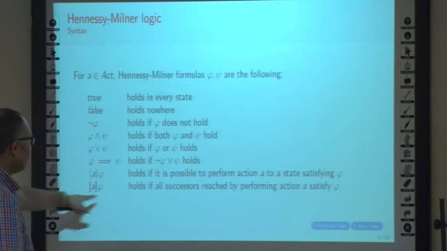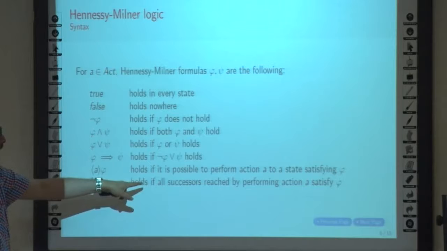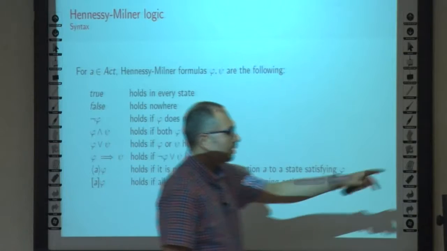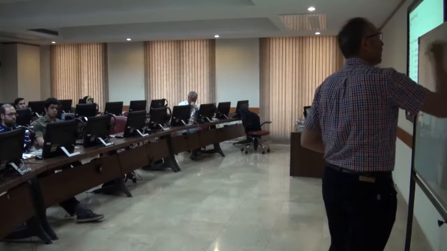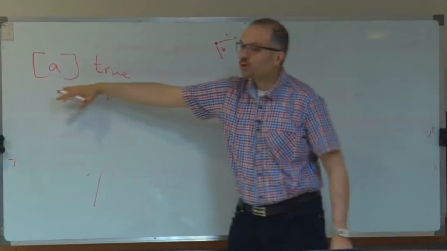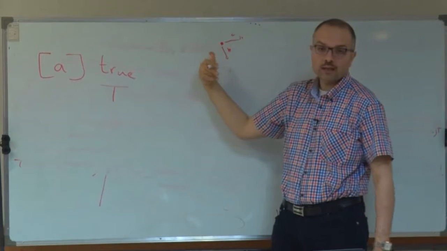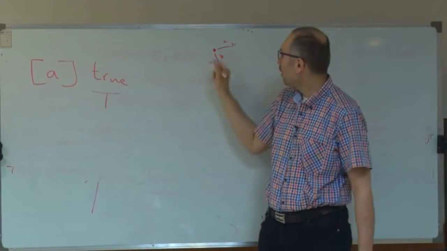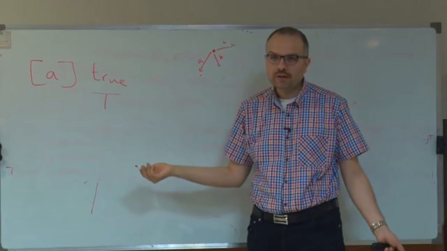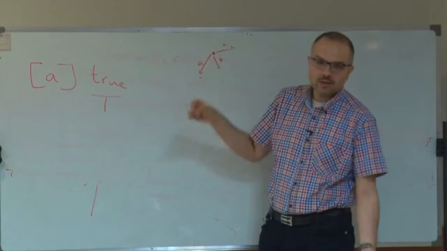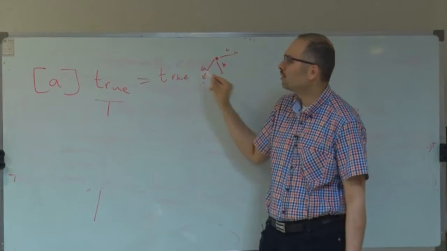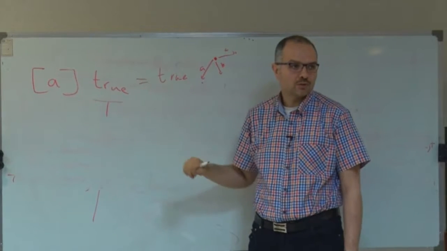So let's look at the informal specification. It says if all successors reached by performing an A action satisfy phi, right? There are 2 possible cases. Either in the current state you cannot do an A, right? So you can do things like B, C, but no A. Then this formula is true, right? In such a system in which you cannot do an A, this formula always holds. Or you can do an A, or maybe multiple A's, and then true should hold, but true holds everywhere. So no matter whether you can or cannot do an A, this formula always holds. So this is logically equivalent to true. Never combine a box with a true.